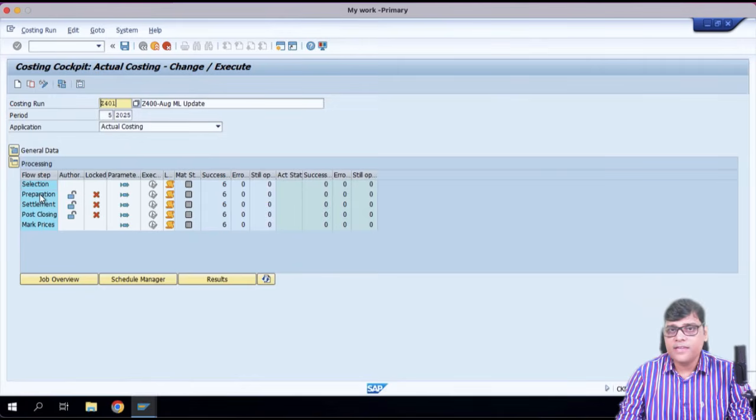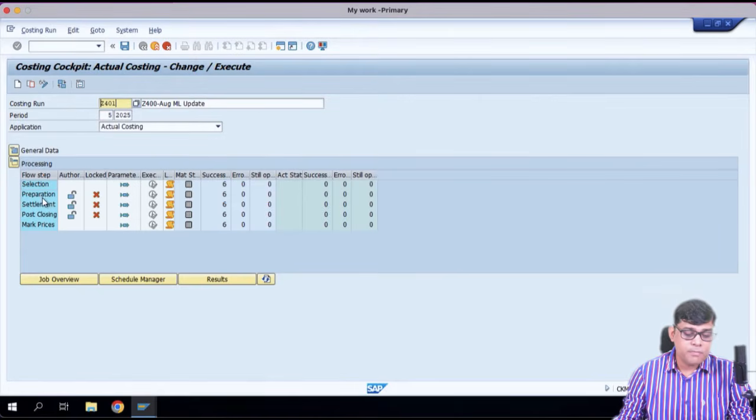Basically here the system runs to identify issues, like whether any price information is missing, or any inconsistent quantity structure is there, whether the cost estimate is properly released or not, and whether last month's activities are completed or not. Many consultants ignore the warnings here, and trust me, this step can save you from further problems. If you have verified all the issues at this moment, then in the next steps, whatever activities we are going to do, we can very easily avoid those errors, if you have a quick look into this particular step.